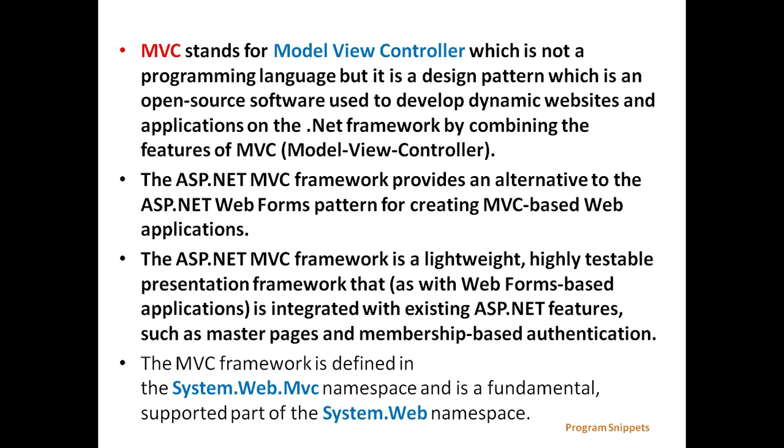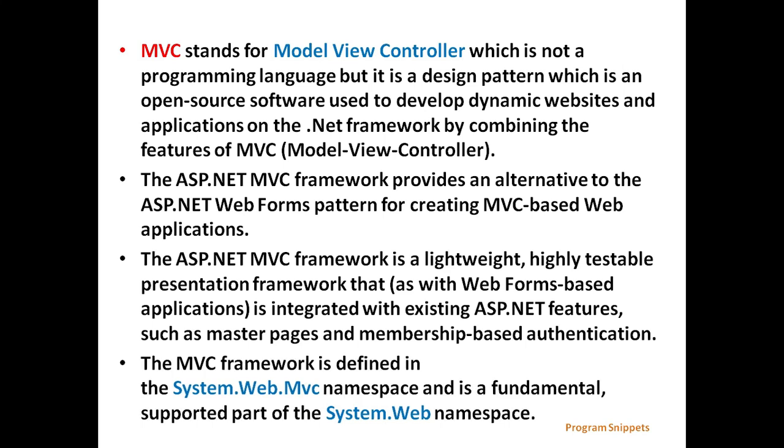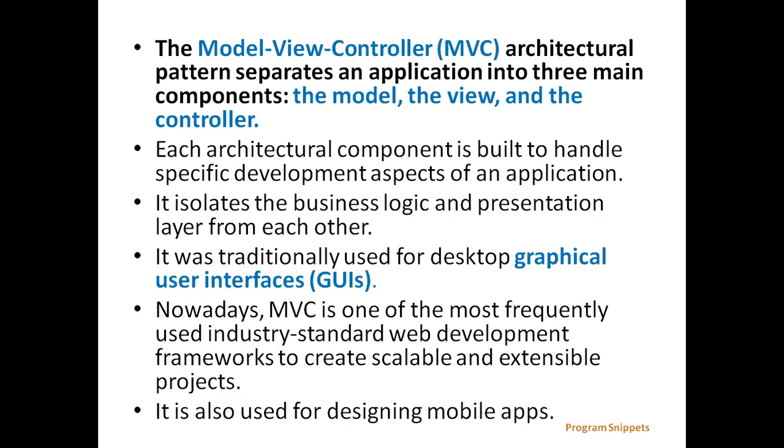ASP.NET MVC framework is a lightweight, highly testable presentation framework that is integrated with the existing ASP.NET features such as master pages, membership-based authentication. The MVC framework is defined in the system.web.mvc namespace, and it is a fundamental supported part of system.web namespace. The Model View Controller architectural pattern separates an application into three main components: model, view, and controller.